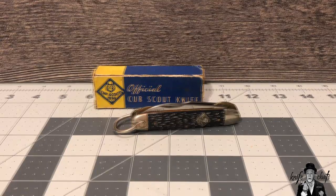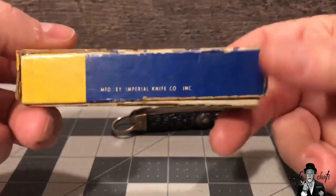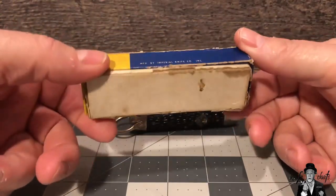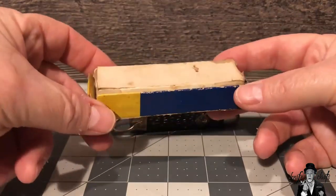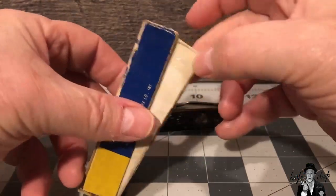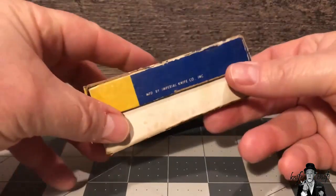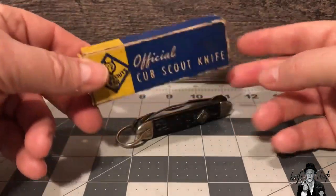And what we see here is an official Cub Scout knife box that was made by Imperial Knife Company. I do not think the Cub Scout who bought this knife had any intention of saving the box or anything. He ended up doing that. Is it a collector's grade box? Well, obviously not. It's been used quite a bit. You see the flap is ripped down here. See that it has been retaped up and everything. But it's still a cool little box, so there's some history behind it.